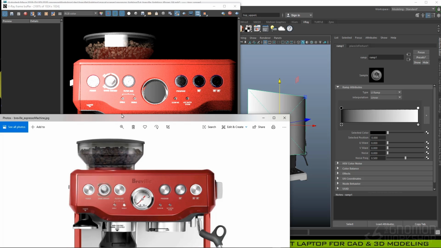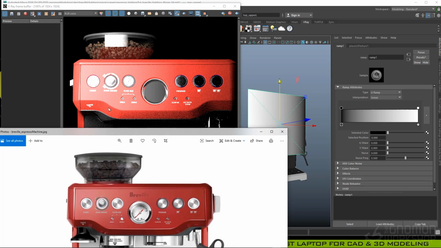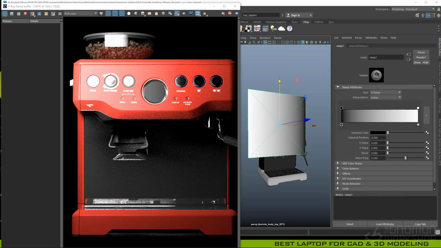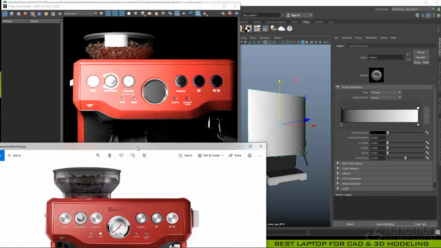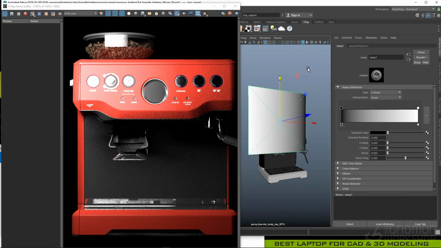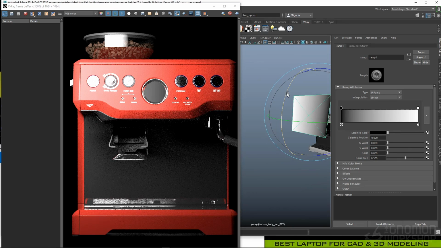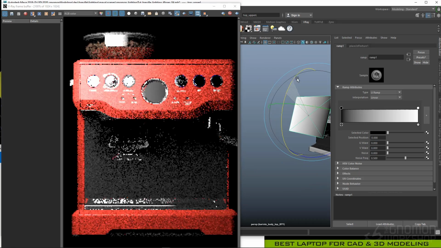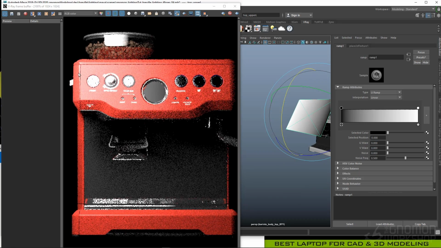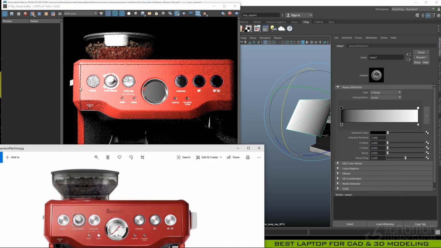Okay, so we got the fall off. It's kind of bright here. The shape is wrong, so let's keep playing around with it. Here, let's see if I can keep it here. It might go away. All right, that's fine. So let's start by rotating this a little bit. So as you can see, the shape is already forming to more or less what we want.